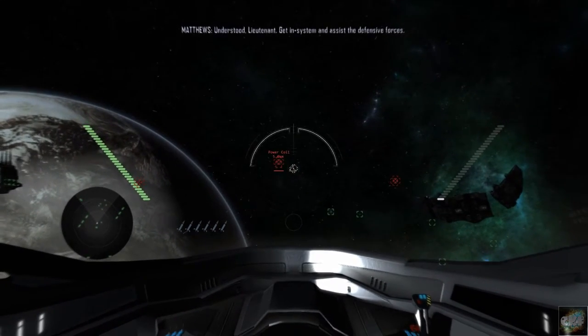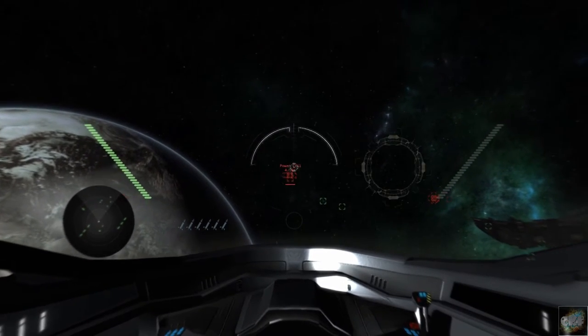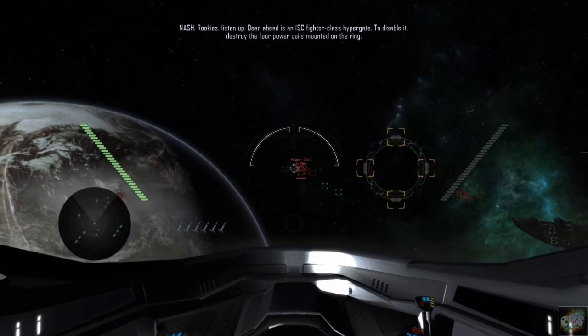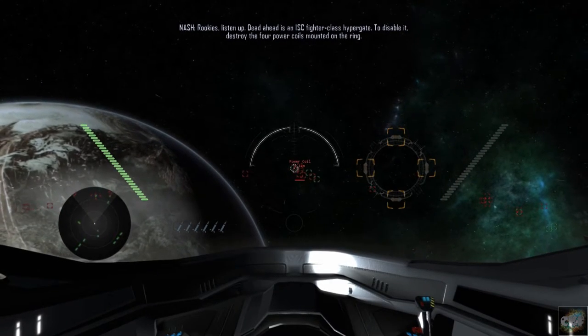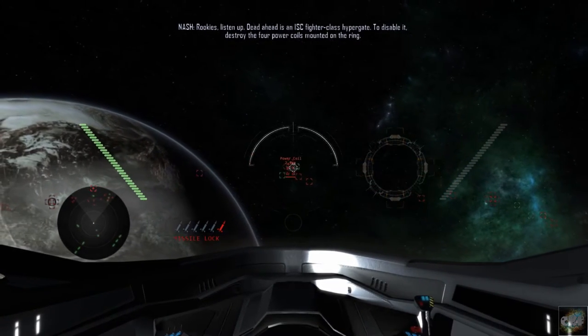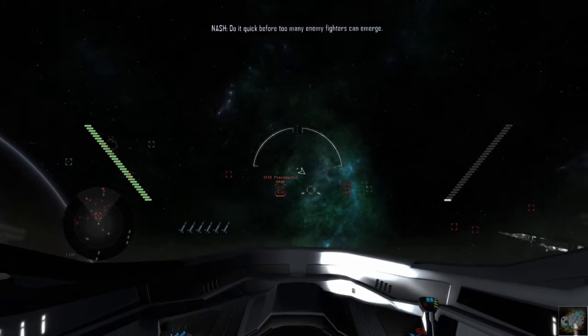Understood, Lieutenant. Get in the system and assist the defensive forces. Yes, sir. All right. Rookies, listen up. dead ahead is an ISC fighter class Hypergate. To disable it, destroy the four power coils mounted on the ring. Alright. Do it quick before too many enemy fighters can emerge.